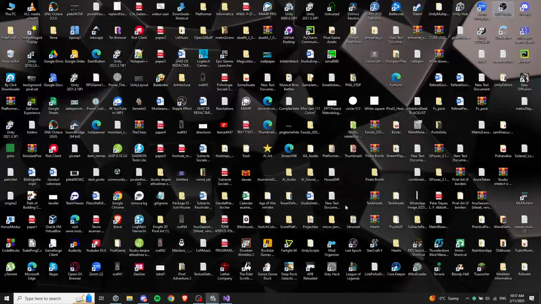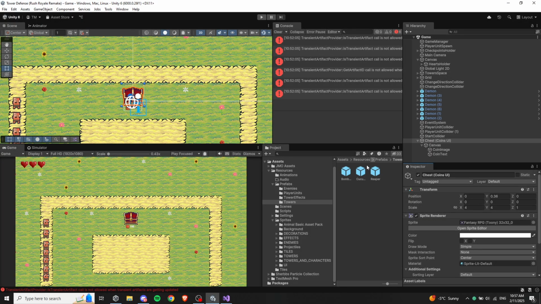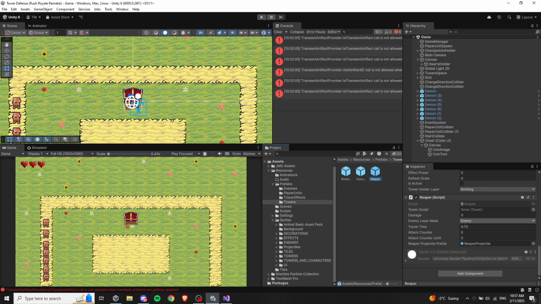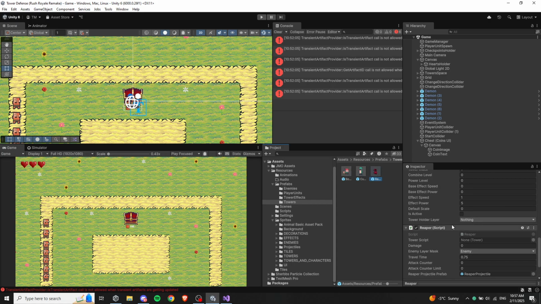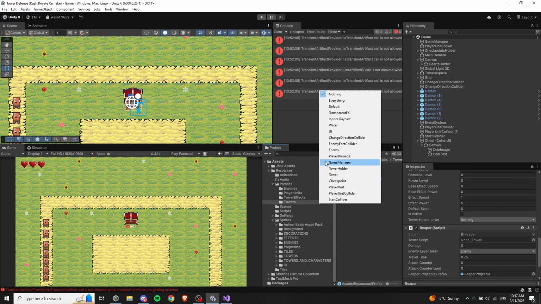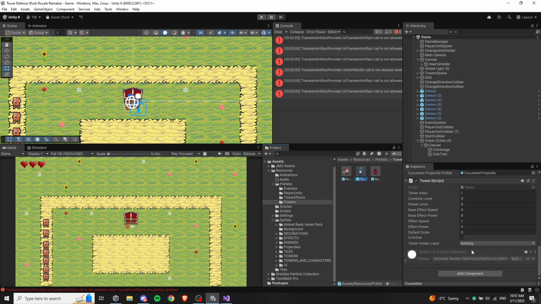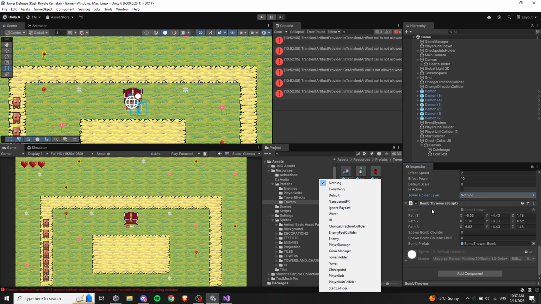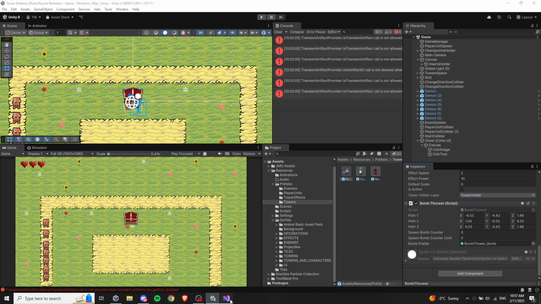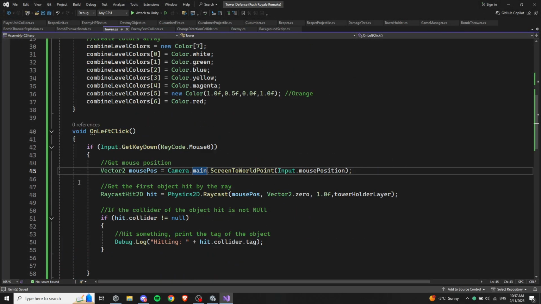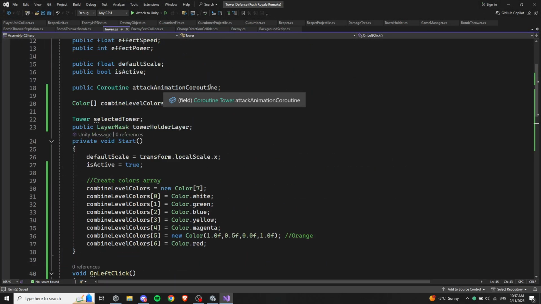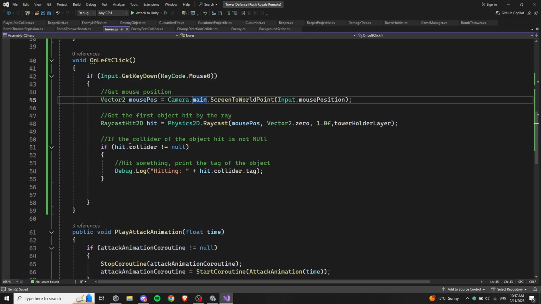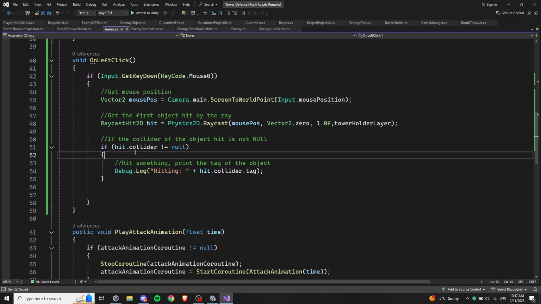So now we have to go to that. Actually, we have to do this for every tower, unfortunately. And we have to select that tower holder layer. Every tower. Alright. Okay, so the first thing we have to get is not the tower, but the tower holder script, because we want to know if it is empty or not. So let's do that here.